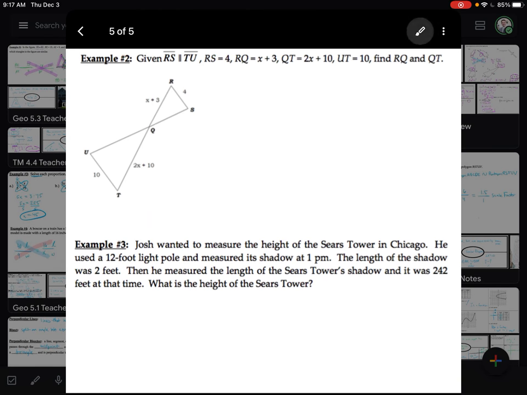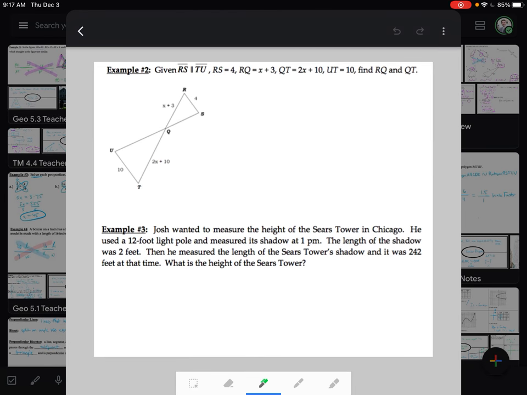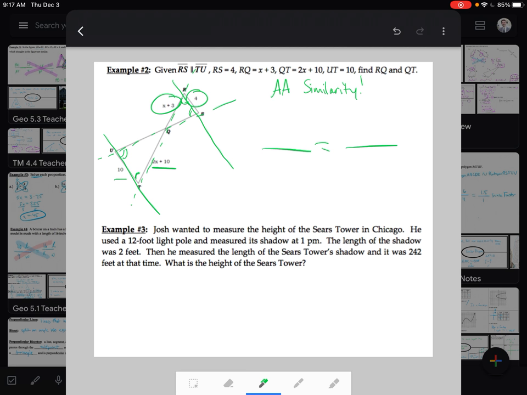All right, for our remaining two examples that you don't have to complete and submit, a couple things for us here that might help you out. They're telling us that RS and TU are parallel. So what that means is, if we were to trace this line out, we know that this angle and this angle are congruent. We would also know that this angle and this angle are congruent. So there is your angle-angle similarity. So now you have to prove that these side lengths are proportional to these side lengths. So set that up and finish up there.